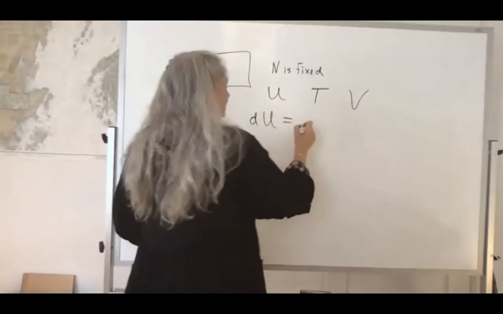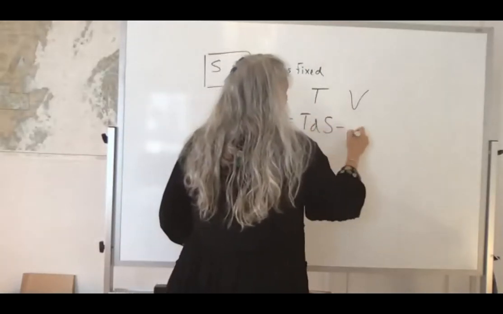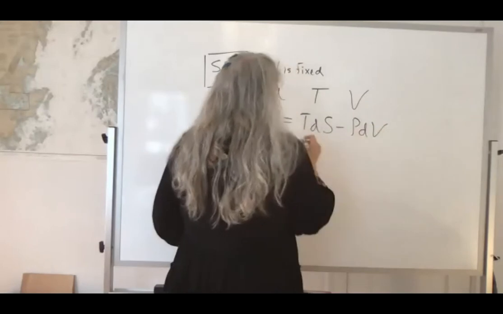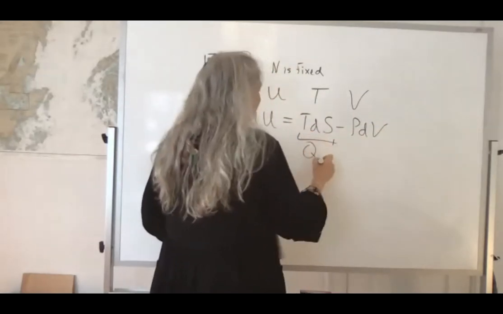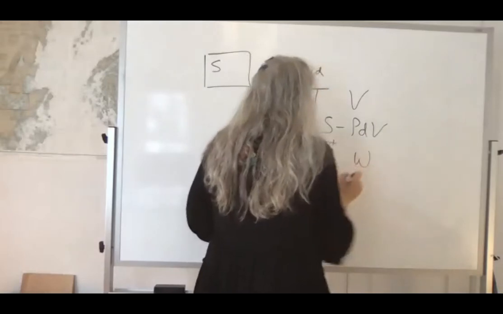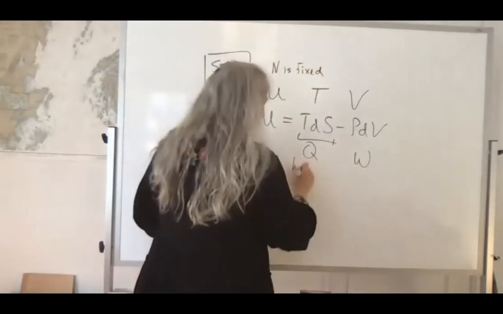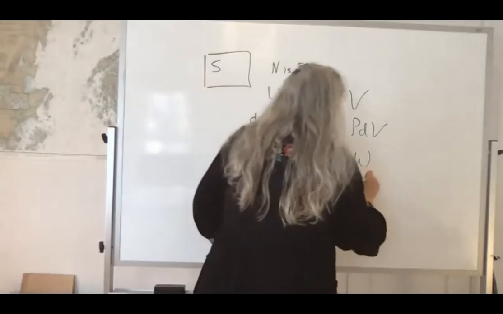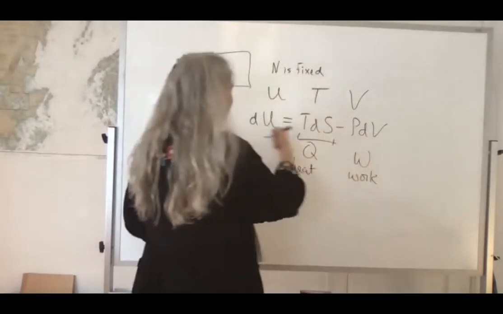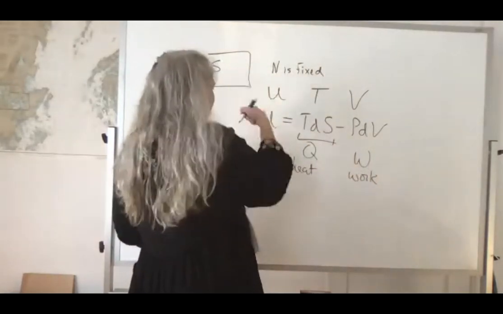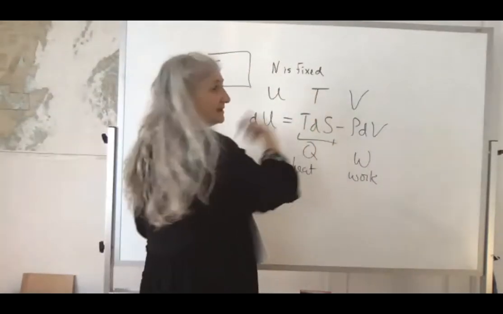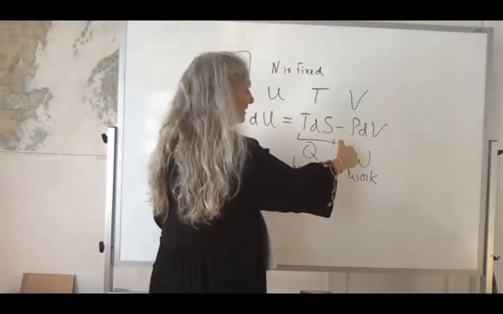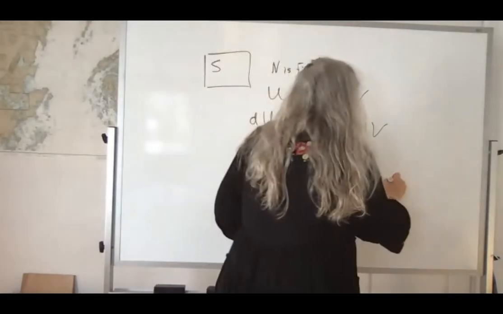And we showed that this was true. This is heat, so a change in energy is a heat, and this is work. So this is heat, and this is work. The change in energy in our system S is the heat that flows into it, plus the work that's done on it.